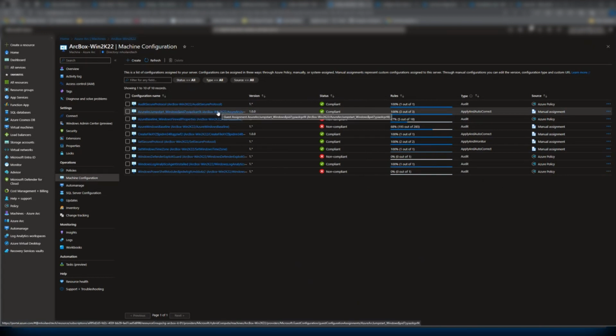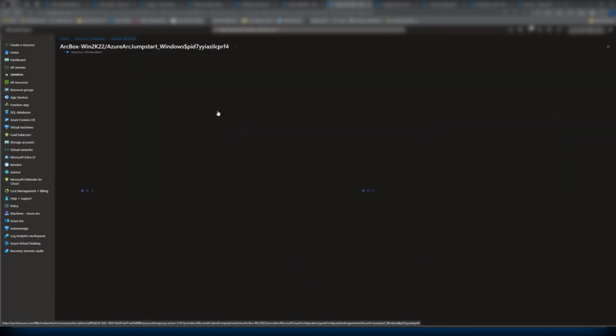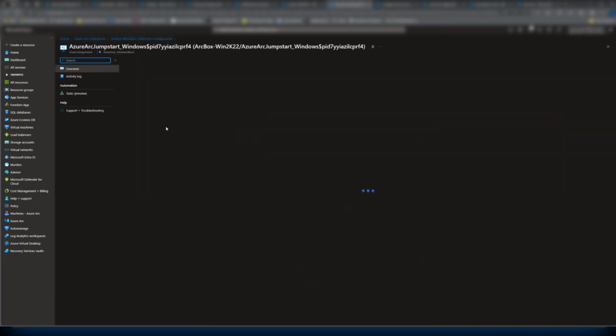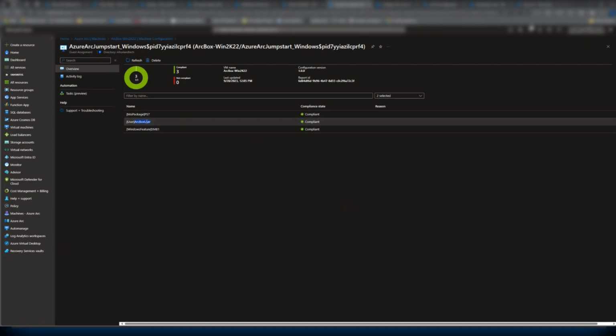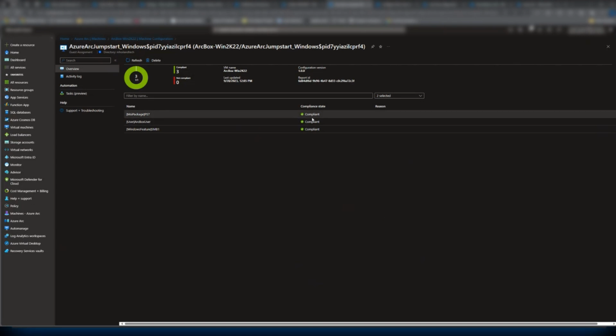We had seen that a remediation task occurred on it. And you can see here that it has these three configurations. Once it pulls up, here's again back to what we had seen in VS Code: PowerShell version 7, Arc user. So all of these initially, at least this Arc user would not have been there. So through that remediation task, it would have created it through PowerShell or through PowerShell DSC locally. And once the evaluation occurred again, now you can see that it's compliant.